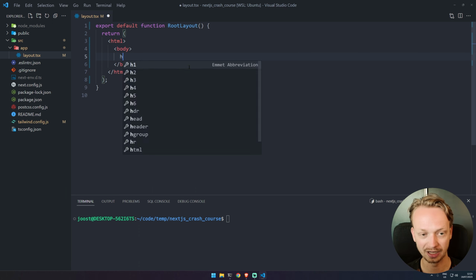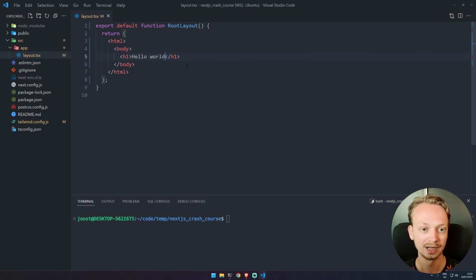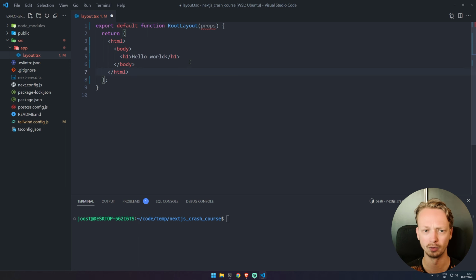And of course in the body I could add things like whatever content I want. But really the purpose of a layout is to take in children components that are passed into the layout by Next, and then we can decide where in this structure we want to put those children components. Now, what are these children components? Well, like I mentioned, depending on the file structure and the folder structure, and depending on which URL the user visits, Next is going to look for a matching file structure and decide which page component to render. And that page component will then be passed into the root layout as a property, so we need to ask for props. And then we can decide where to render the children props object or component really.